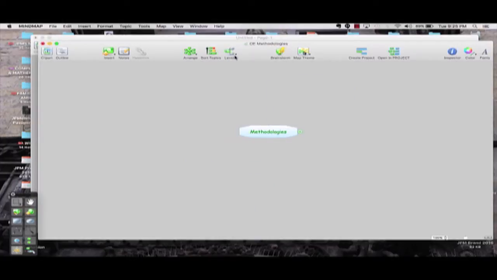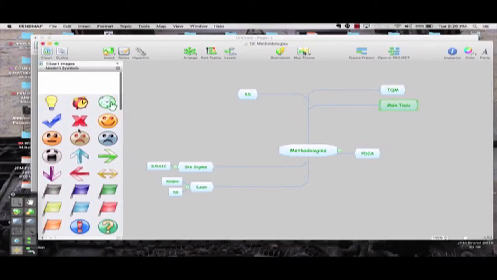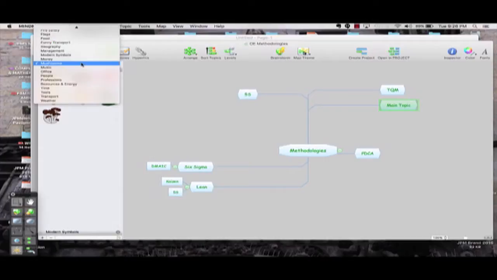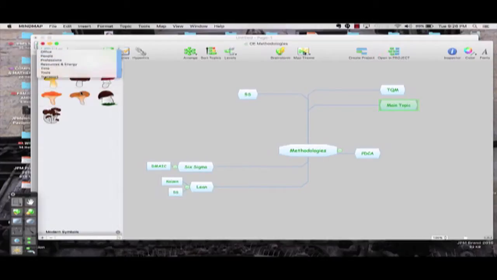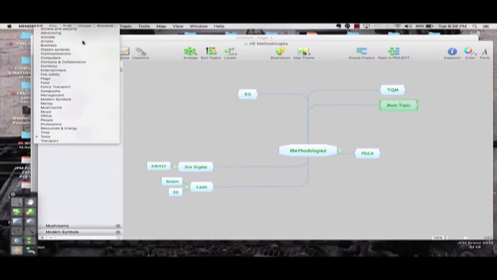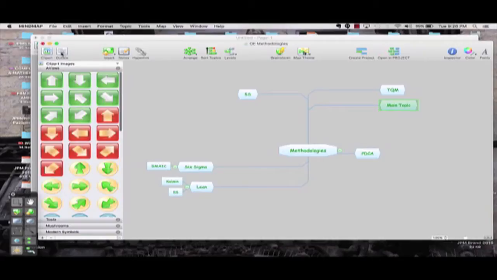You can look at this in terms of levels if you really wanted to get down and see certain things. So you only see two levels here. You see the main level and the topics. What I really, really like about this is just moving things in any direction that you want, and it's a nicely done feature there. And then there's Clipart here that you can utilize. There's quite a bit of it, actually, more than you probably need, but again, there's a lot of things that you may find useful or not. The arrows could be totally useful, and I think it's just a nice way to look at that.